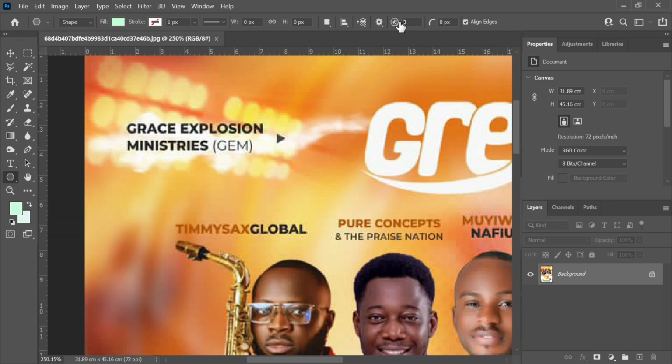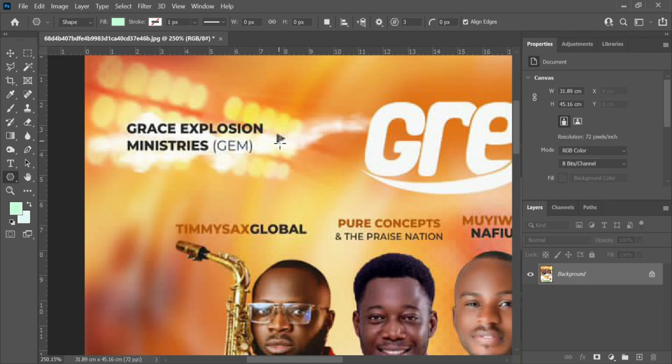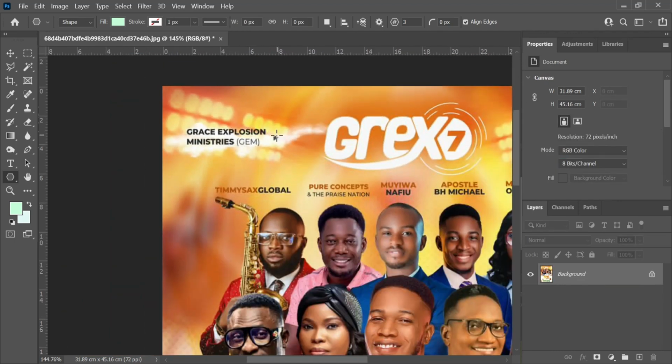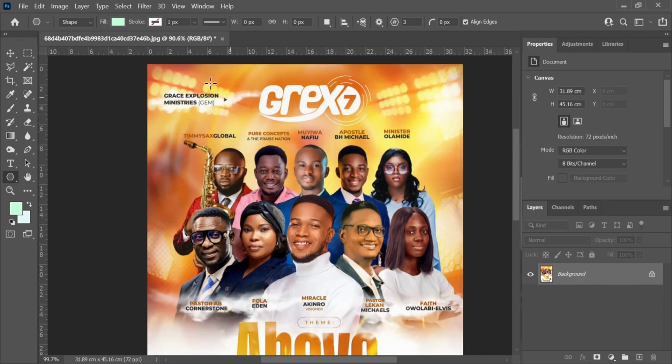Then you can see the sides here, 3. Then you click OK. So it's here. Then you reduce it, rotate it, and reduce the size to get it like this. So that's how that was done.